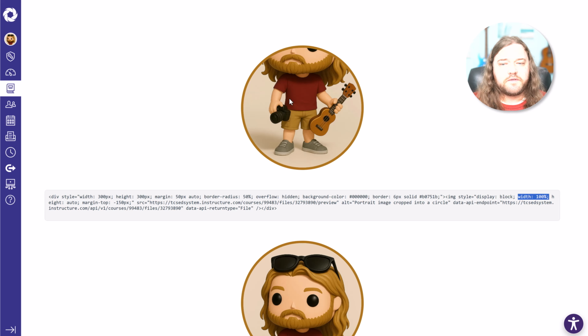I put width 100%, so I want it to be all of the width of the container, and the height is also set to auto, so I don't want it to squish the image into the container because it's taller than it is wide, and I don't want it to try and squish that height. I'm not interested in that. But I am interested in the focal point being the bottom part of the rectangle, so the camera, the ukulele, the shoes, and that's where I put this margin. Instead of margin adding space at the top, I'm actually taking away space. And so I put a margin of negative 150 pixels.